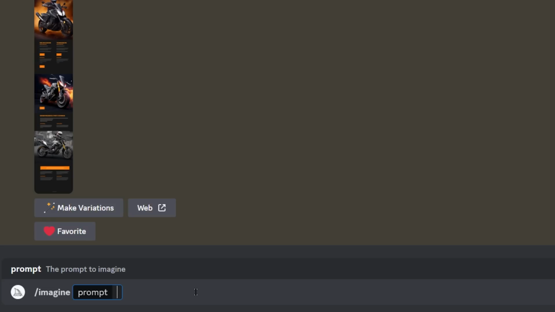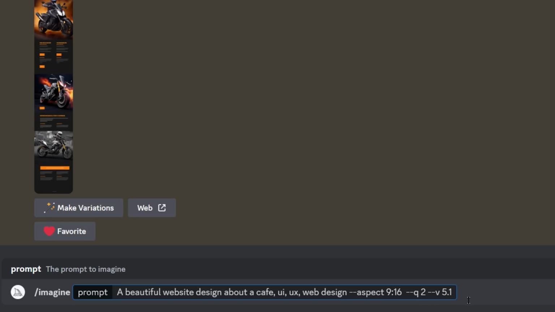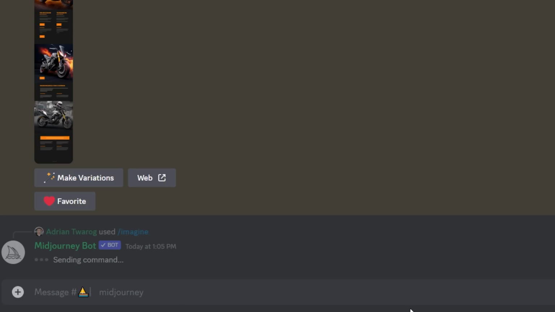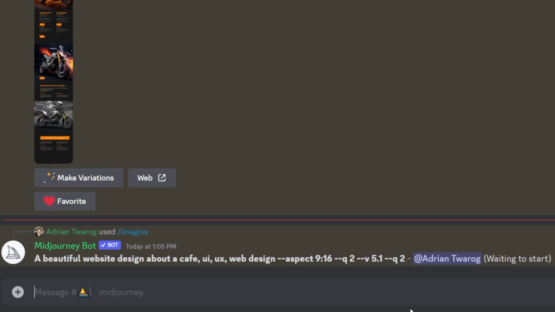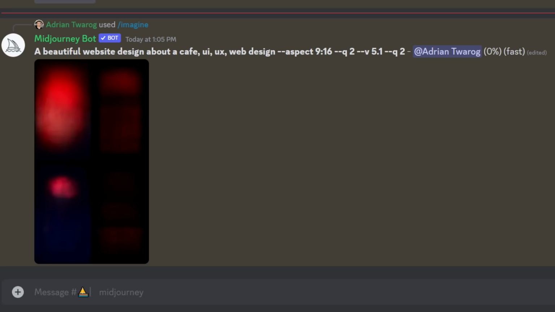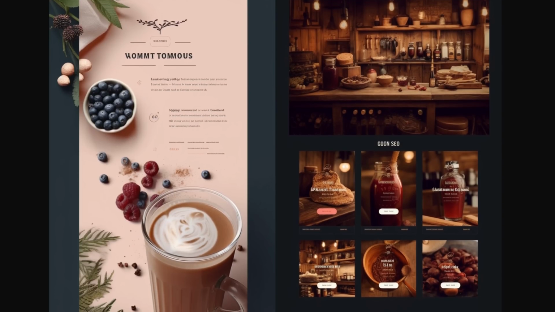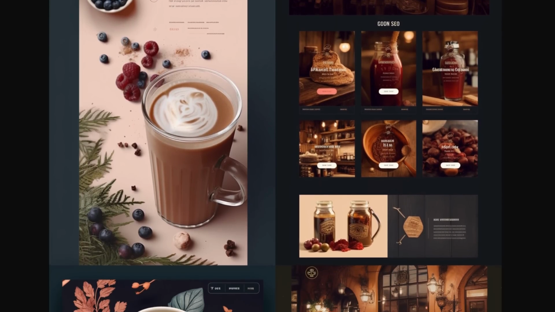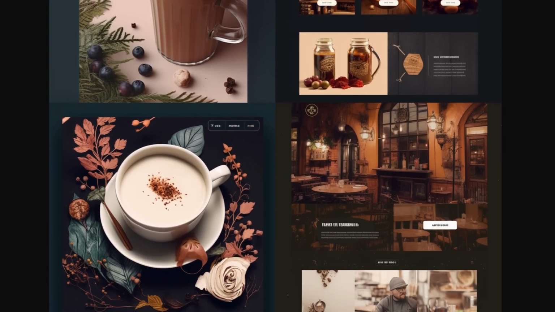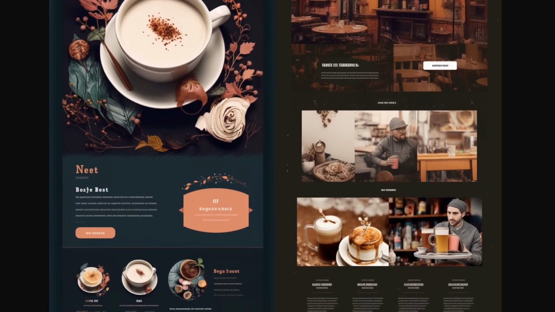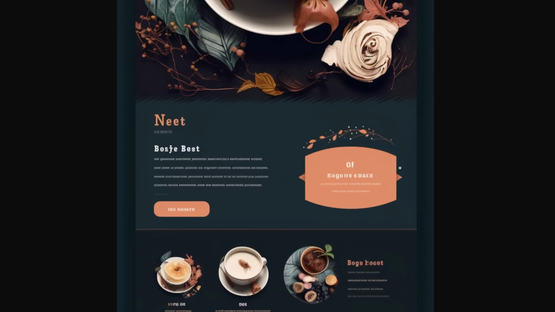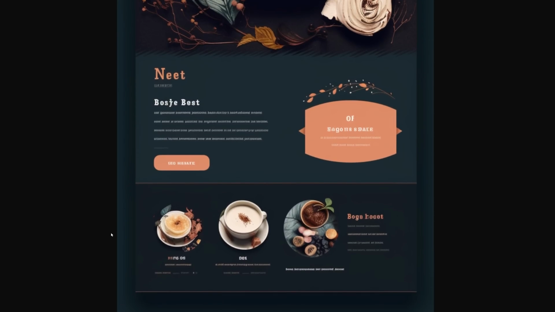There is one more design that I thought came out really well when I was testing earlier. It was a web design for a cafe. Now I passed in this following prompt, which included UI, UX, web design, and I passed in the aspect ratio of 9:16, because I'm finding this aspect ratio is providing the best type of results. And here is what MidJourney 5.1 came up with some web design AI artwork. These kind of look a lot better. I definitely like this one on the bottom left, which has two really good looking sections, which I believe I could replicate as an introduction as well as menu selections for a cafe.